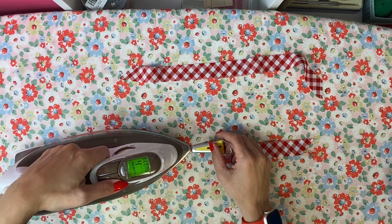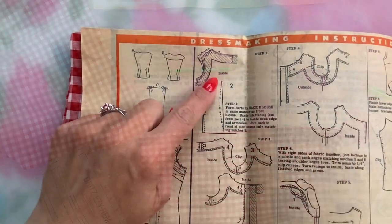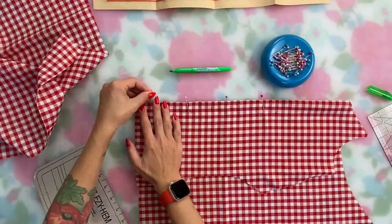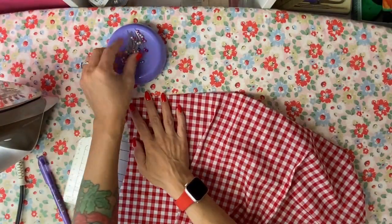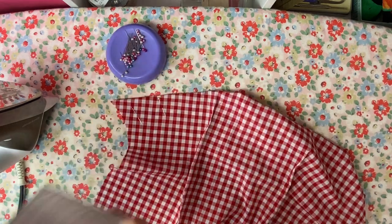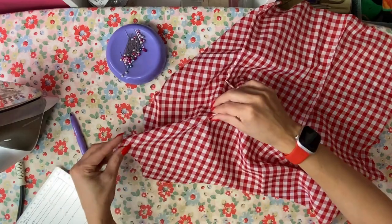I made a half-inch bias tape for facing the armholes using a little bias tape maker — easy peasy. Then off to prep the darts. This is a top with double-ended darts, so it narrows at the waist but then increases back out for the high hip. I did my usual prepping of all the darts to sew them in one go, plus the shoulder seams of both the outer yoke and yoke facing pieces — batching makes it all go a little faster. I do all the waistline darts first and then follow up with the bust darts separately to avoid getting stabbed with pins pointing in different directions.